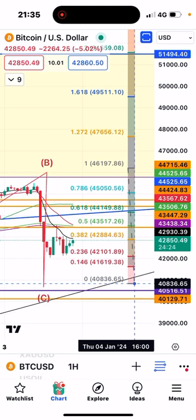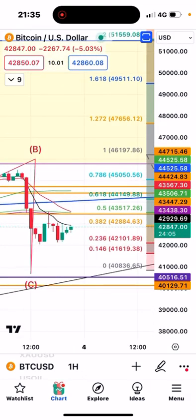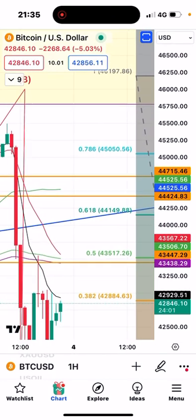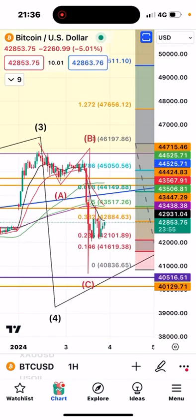So basically, if we were to carry on down now, we would either have the B wave in, or if this was going to turn into a 5 wave move, which I don't think it is because it's already overextended to the 3.618, so I'd probably go for it being a 3 wave move instead, then the B wave could be in, because we've actually come back up and just nearly hit, well, we have hit it by the looks of it. We've just about hit the 0.5 retracement, so there is a chance it could be in and we could carry on down now.